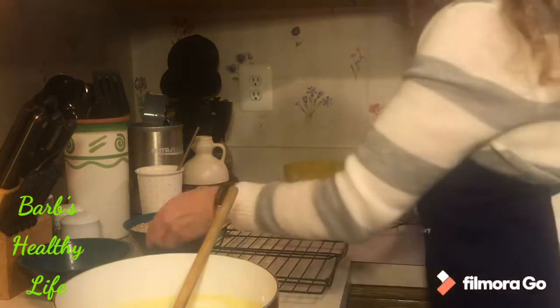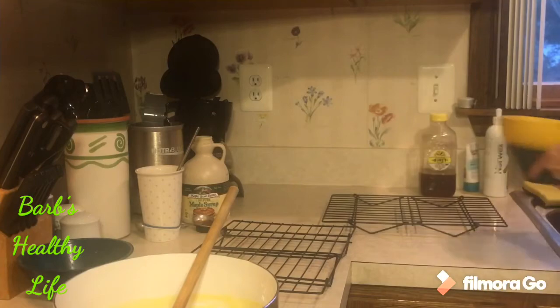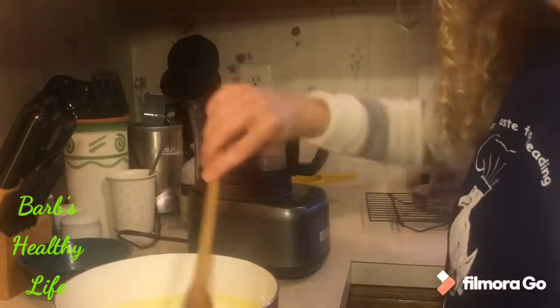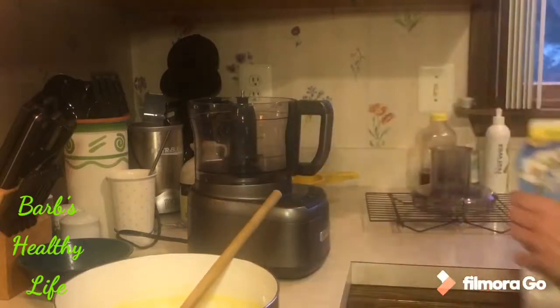I decide it's time to start working on the icing. So I'm going to drain my pine nuts through a colander and go and grab my food processor. I still don't think the jam is ready, so I continue making the icing.